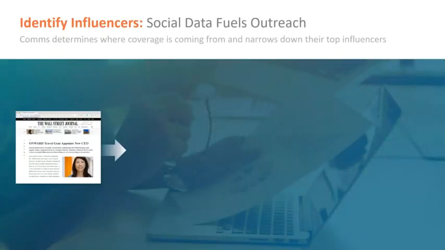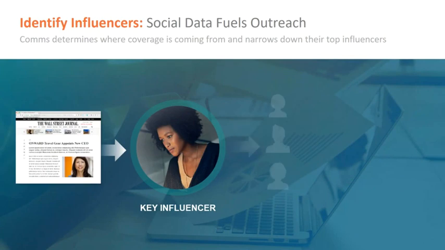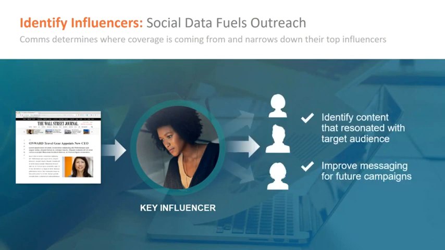So in order to do this, you might look at broad data points such as those likes and mentions and comments that I mentioned earlier across various social channels to try and understand engagement trends. And once you understand where your social coverage is coming from, determine the influencers that are posting most frequently about your brand or competition or product, and uncover down to even the specific post what those influencers are saying. So with this level of granularity, you're better able to create effective messaging and campaigns that will resonate with the right social influencers that will ultimately impact your target audience.